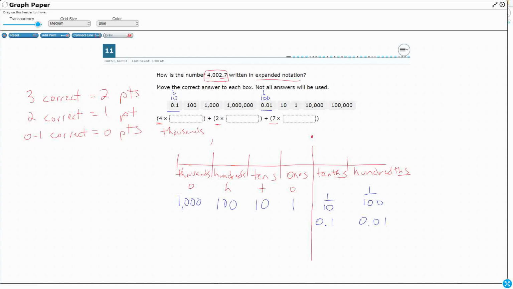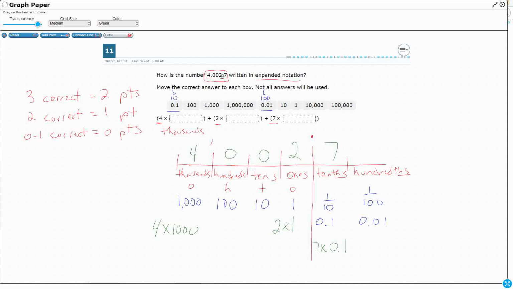All right, so using our place value, we're able to put values. Now we just plug and play. Let's build our number. I'm going to use my decimal point as my anchor. To the right of the decimal, I just have a 7. To the left of the decimal, moving from right to left, I've got a 2, a 0, a 0, and a 4. Now I have 4 times, what's that value? 1,000. I've got a 2 times, what's that value? 1. And I've got a 7 times, what's that value? It looks like we're doing decimals, 0.1. So that's what I need to put in.